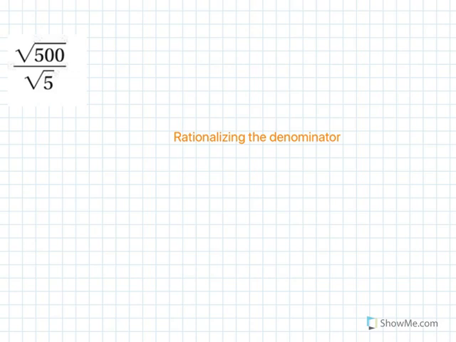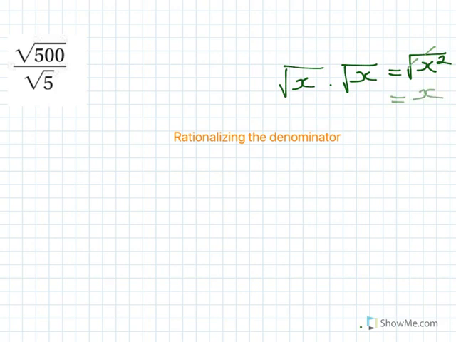If I want to use this rule, if I have the square root of x and I multiply it by the square root of x, it's x times x, which is x squared, and of course they cancel each other out, so you end up with only x. Another way to look at this is x under root as x power half times x power half, and when we multiply we just add the exponents, so that's x power 1, which is x. So there are many ways to look at this.